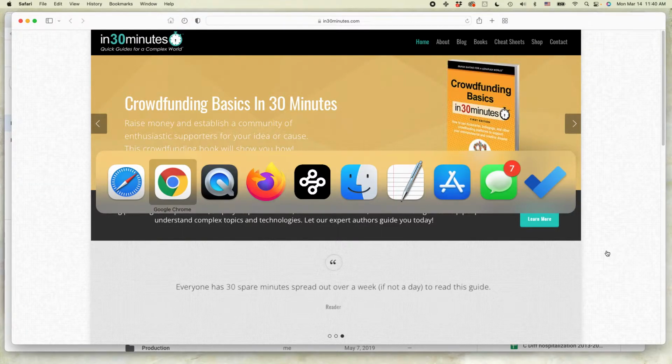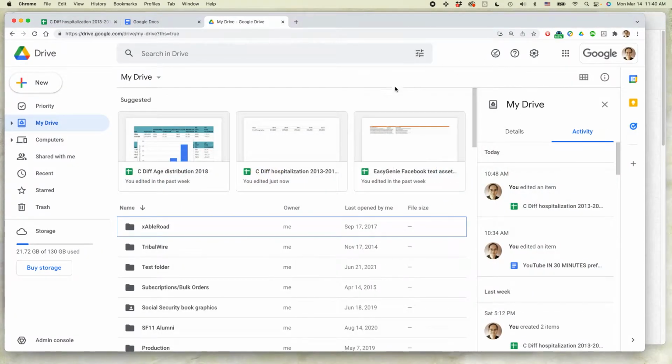And let's go straight to Google Drive. This is the same whether you're using a Mac computer, a Windows computer, or a Chromebook, although Google does recommend using the Google Chrome browser, which is what I'm doing right now. So I'm logged into Google Drive, and in order to find the documents that you've shared with other people, it's actually pretty hard to do. There's no master list. If you click on Shared with Me, that will show items that other people have shared with you. But if you want to find items that you've shared with other people, there's no master list.